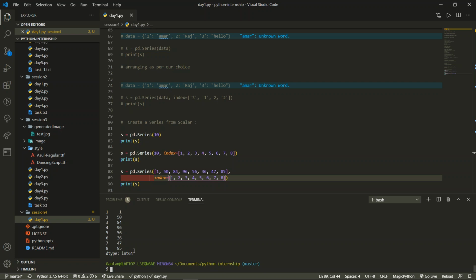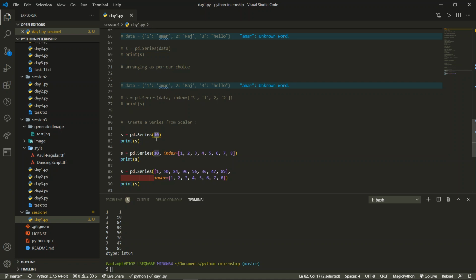Okay, I will repeat it again. Now you can see over here, this is a series from a scalar number. The scalar, or the number, is a single number. If you directly write this 10 over here, it will start from the zeroth position and end at the length.